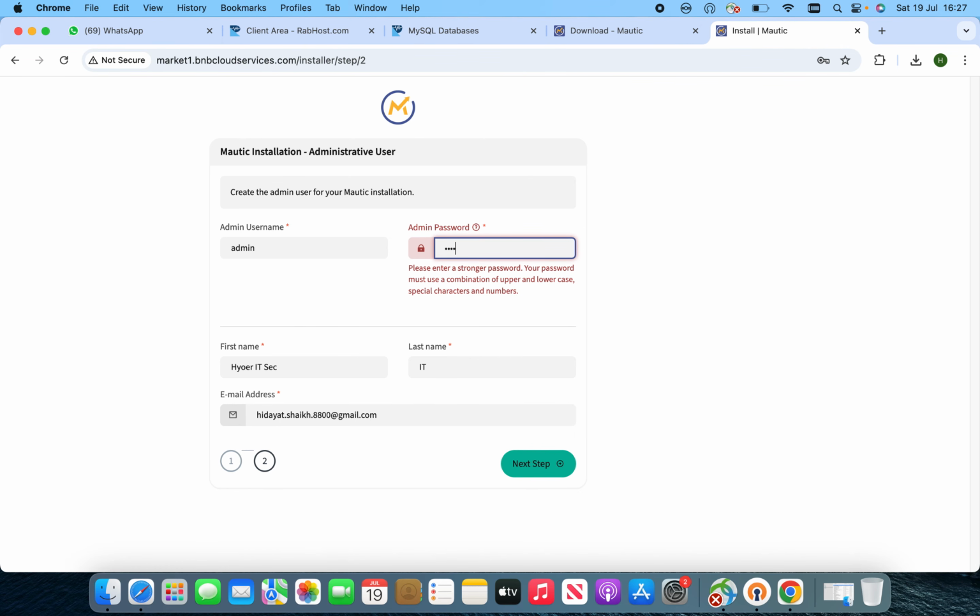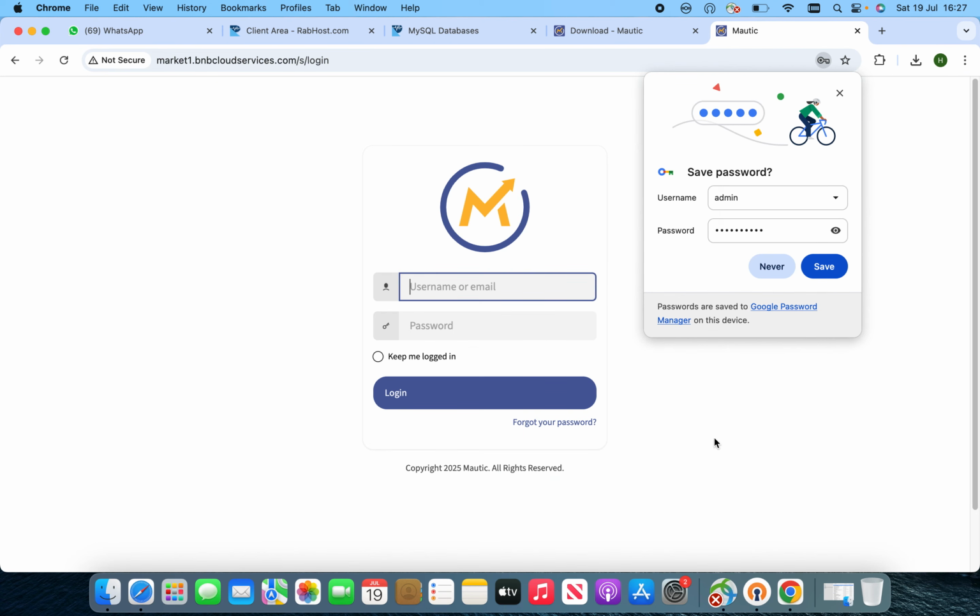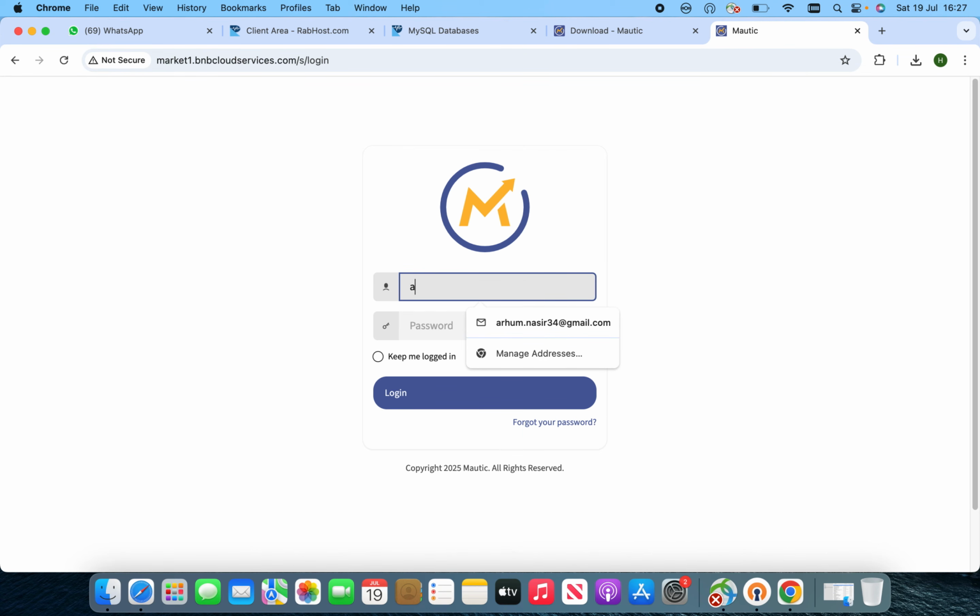So next. That's it. So now we can access our email campaign tool.